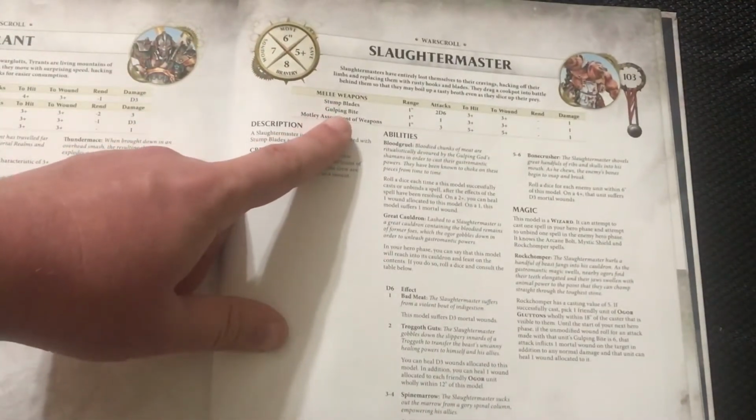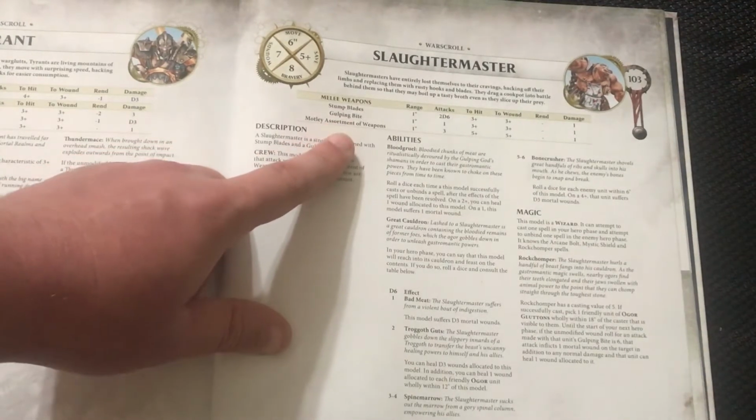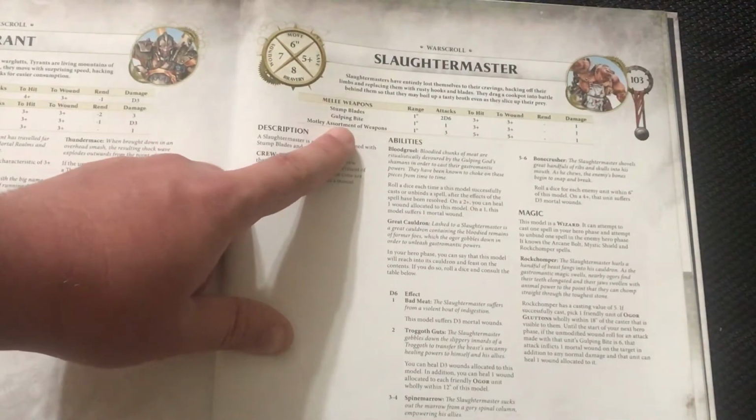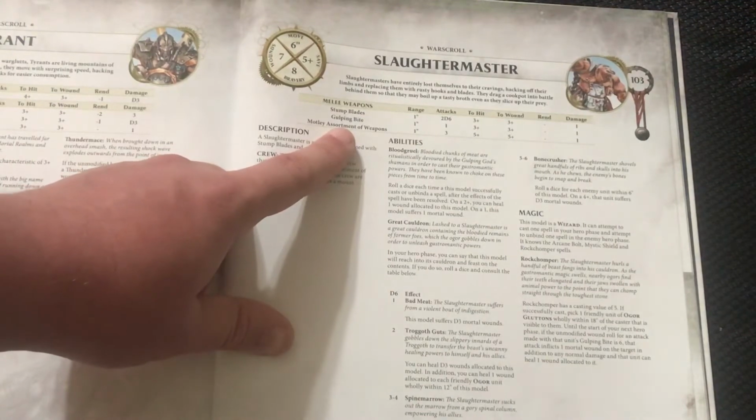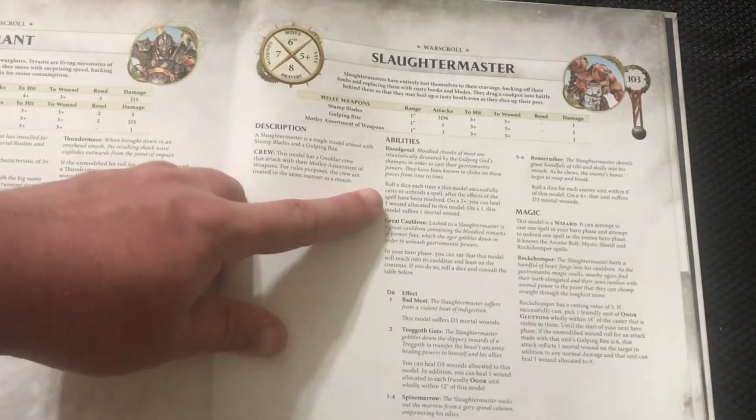The gulping bite, 1 attack, 3 to hit, 3 to wound, 1 damage. And then the weapons that the Gnawbars have are 3 attacks, 5s to hit, 5 to wound, 1 damage. So he's not going to be the biggest damage output, but this is more of your supporting character.